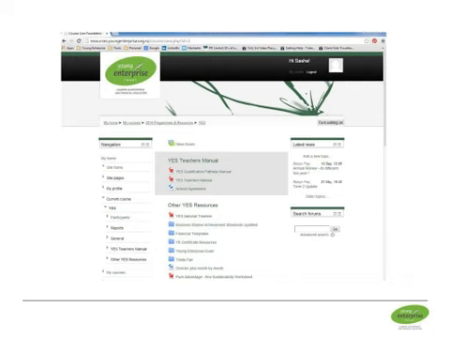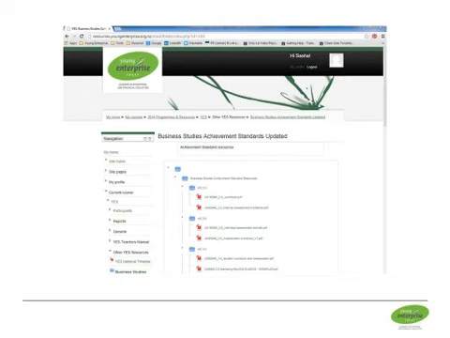Here's another example. So this is the page in the Resource Centre for the Lion Foundation Young Enterprise Scheme. All resources that teachers need for this program are available here. Because there are so many resources, we do quite often sort them into folders. So as you can see there, there's a number of folders available on screen. If we jump into the one that says Business Studies Achievement Standards Updated, for example, then you'll see the following window.